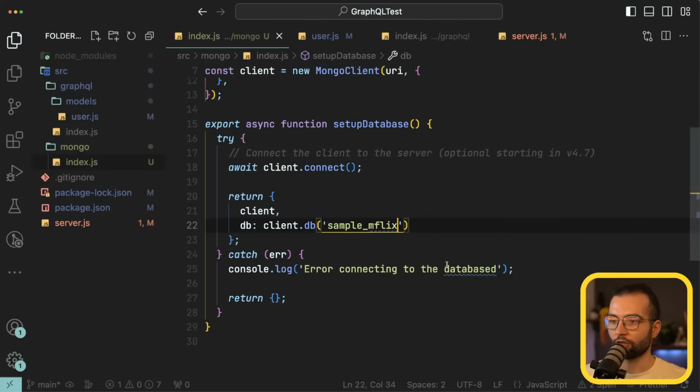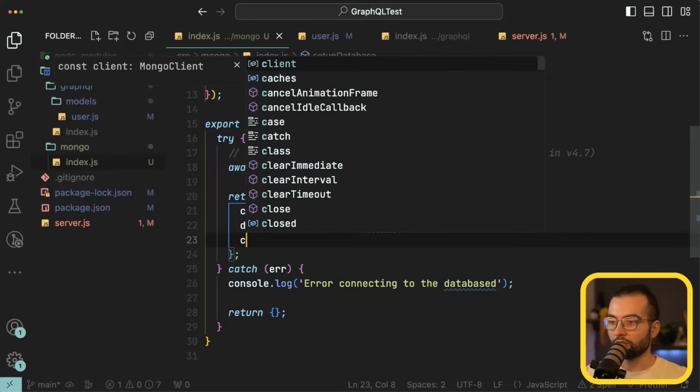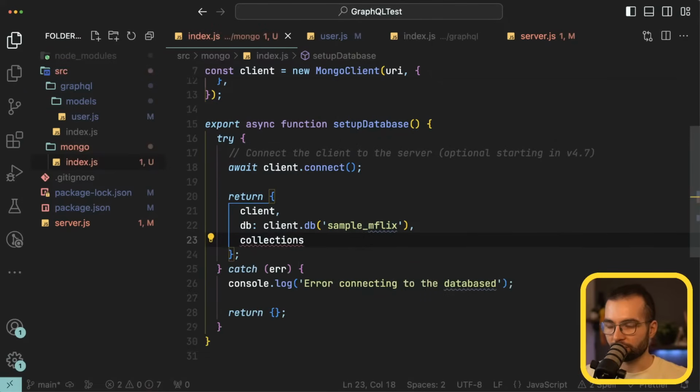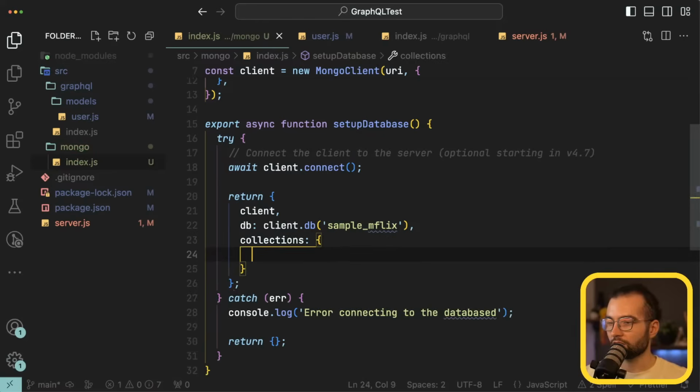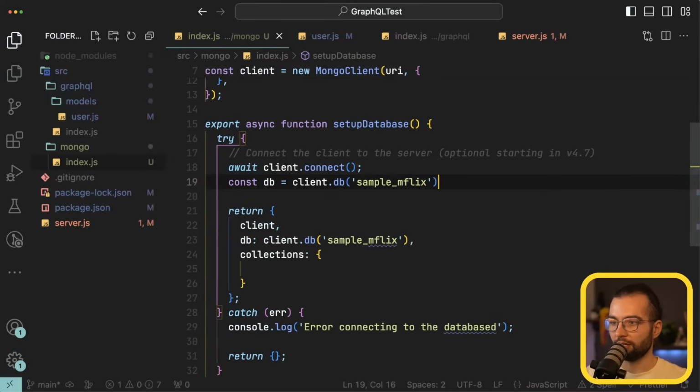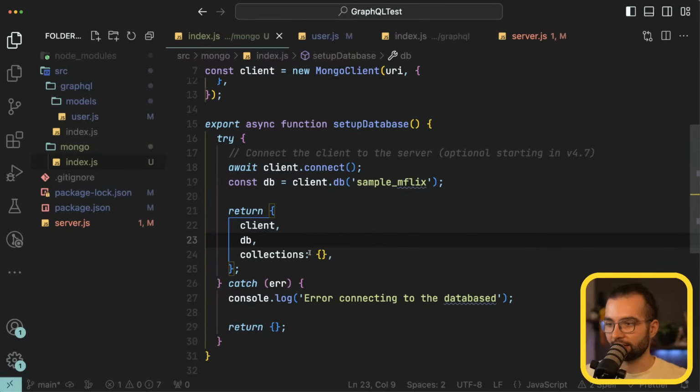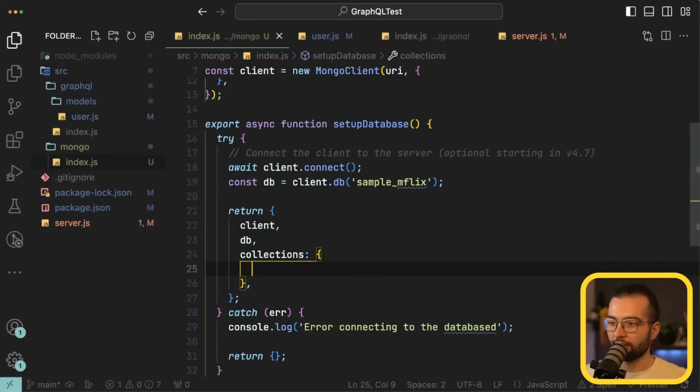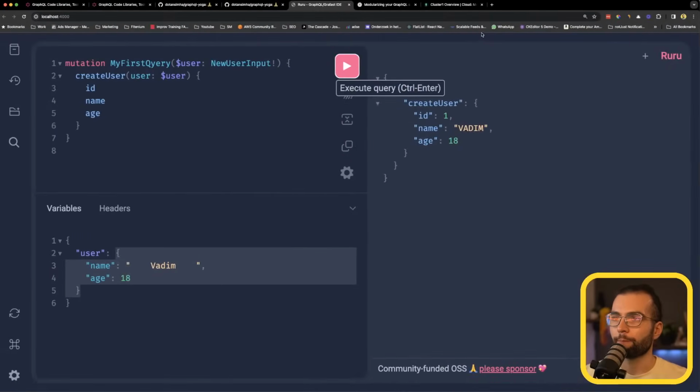mflix, and not movies, but sample mflix. Also let's do an array of collections, maybe it's going to be easier. We can do here const db is equal to this one, and now we can automatically send it like this. And collections will be, what collections do we have there?